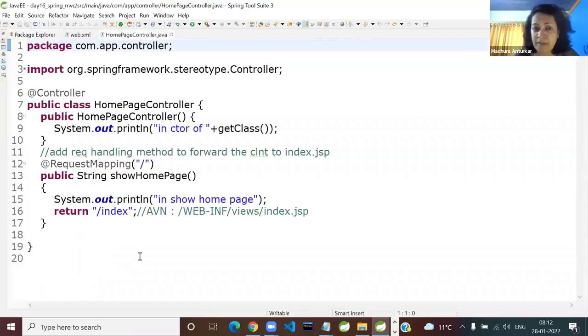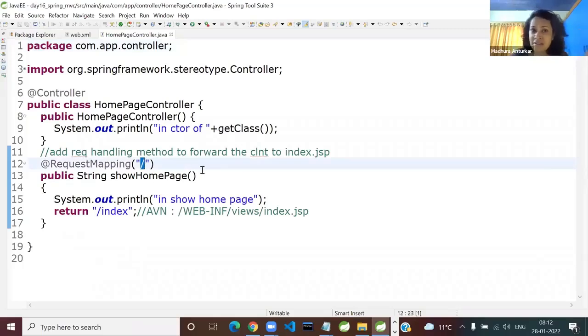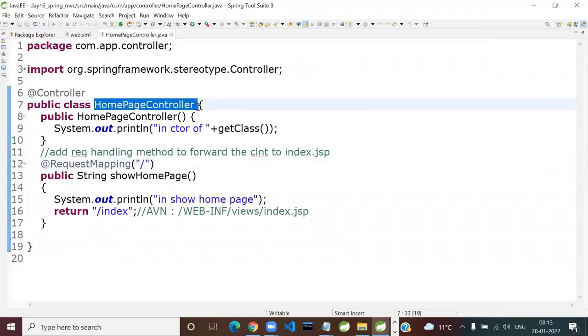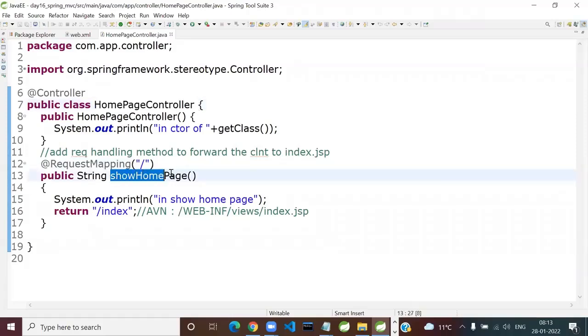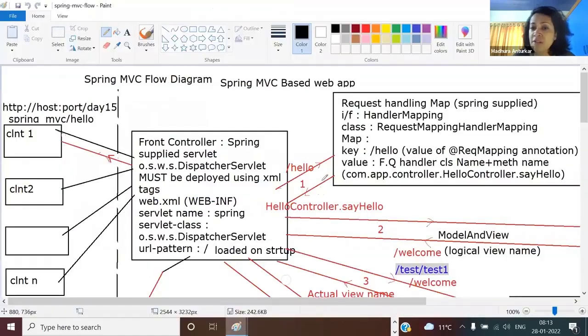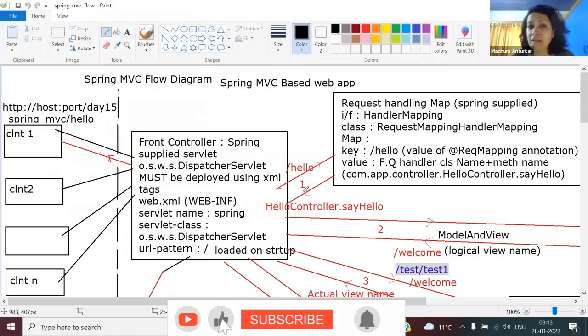Okay. So which is the controller you're going to open? The HomePage controller. And when you see this, everyone can understand now, this is almost the third day, that the key is slash, and as a value, what is it going to return? The fully qualified class name of the controller and the method name also. So come back to this part and you can see what it will return: HomePageController's showHomePage method.